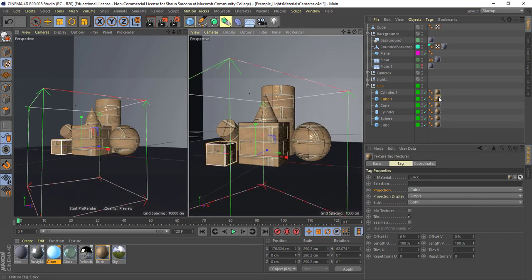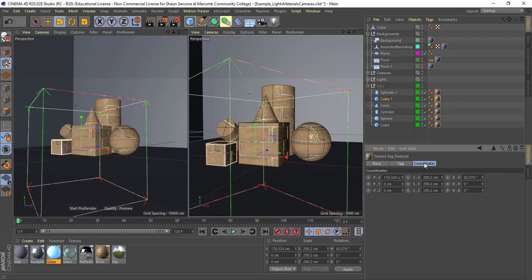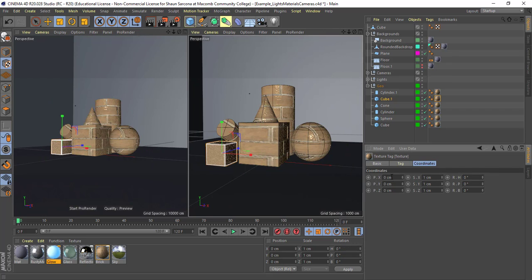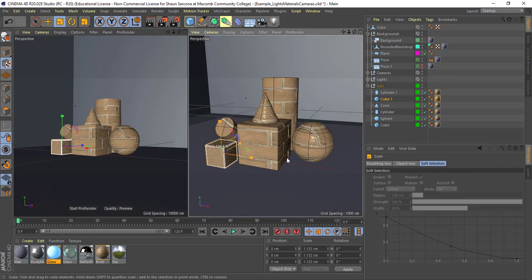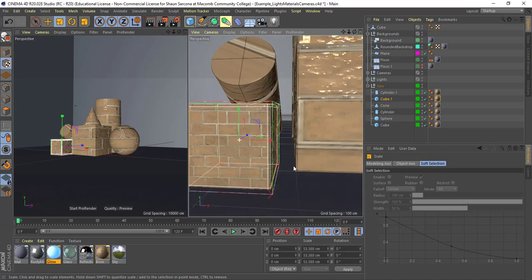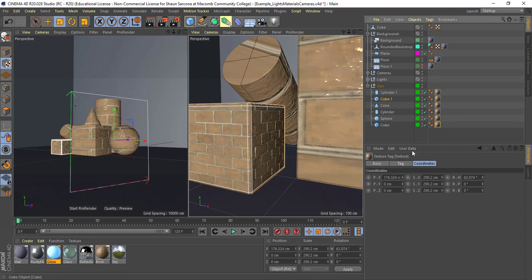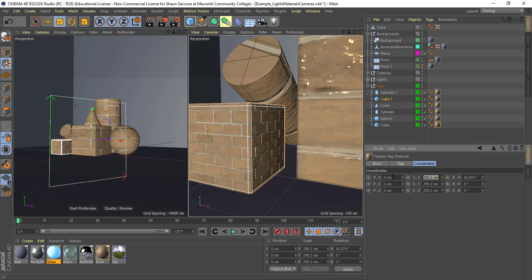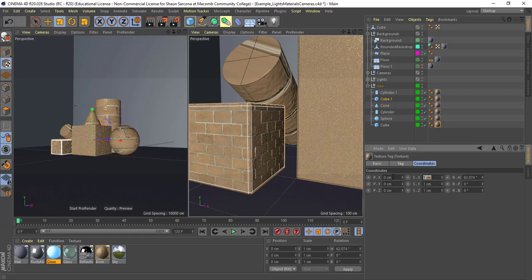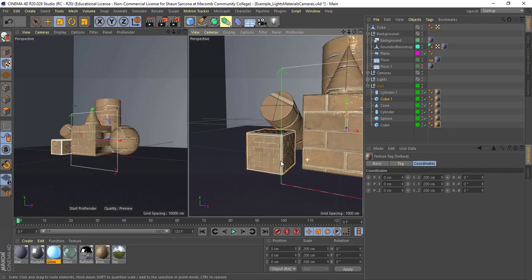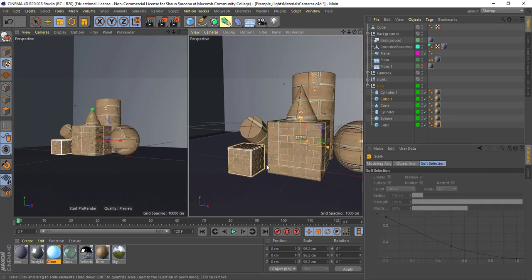Okay. If I don't like how it's being placed, I'm going to go to my coordinates and just reset all these. There we go. And then I can scale it up. And now that looks pretty good. Okay. I could do the same thing to the other cube. It's the same exact process. Set all my scales to 1, or even set them to, I knew I scaled it up anyway, so let's say 200. And that's actually pretty close. Let's scale that down some.